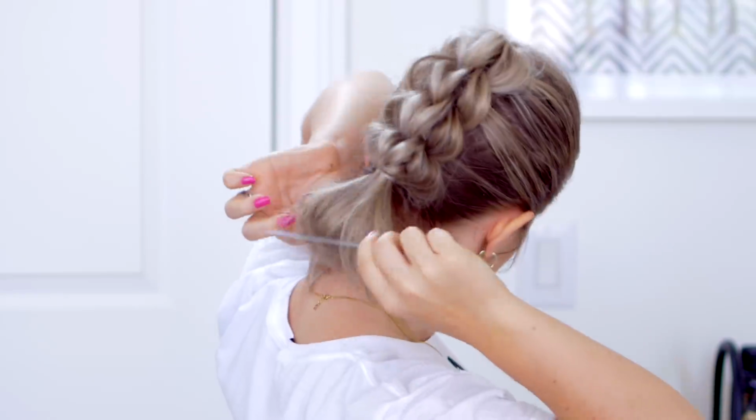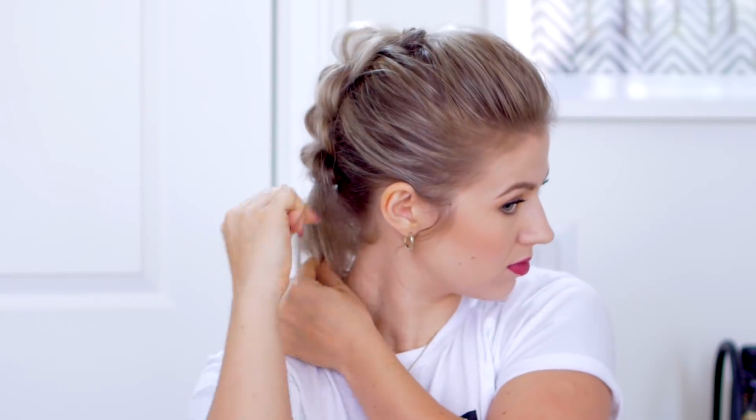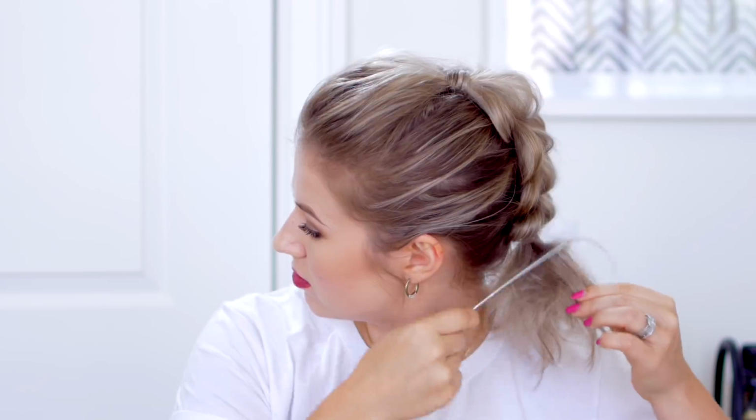And that completes this 3-strand pull apart or pull through braid. It's not pull apart, it's pull through braid. You know what? I'm actually gonna try to create a little bun out of this just to show you guys what it also would look like if you have shorter hair like I do. All right, I'm gonna take a tiny little teasing comb. I don't know where I got this, probably Sally's or Amazon, one of those, and just tease the ponytail just to give it a little bit more texture and volume.